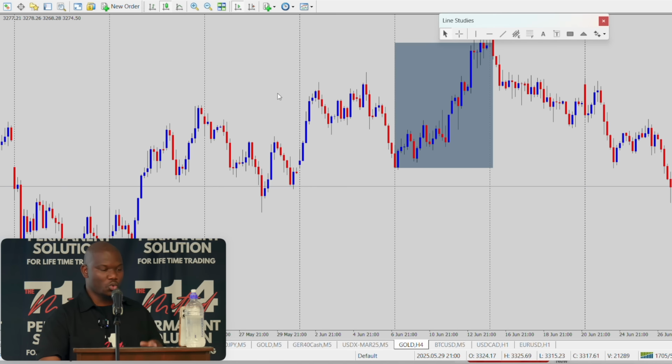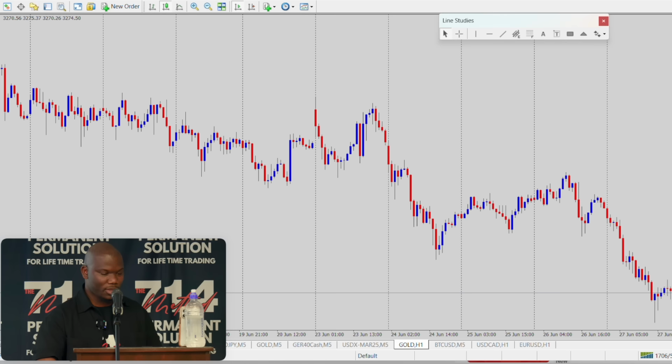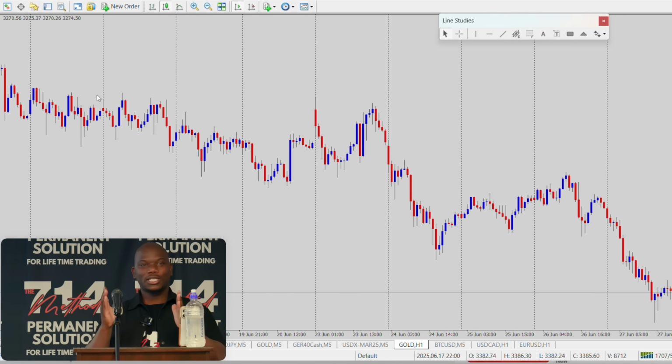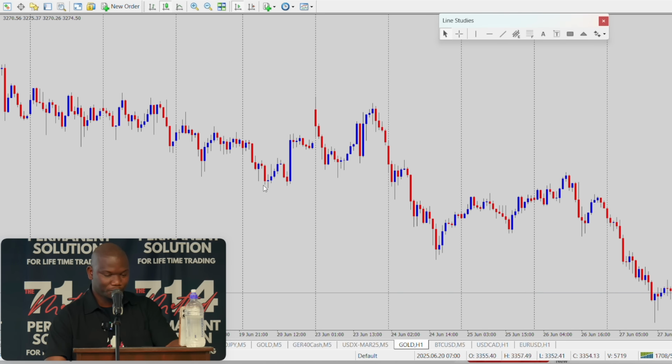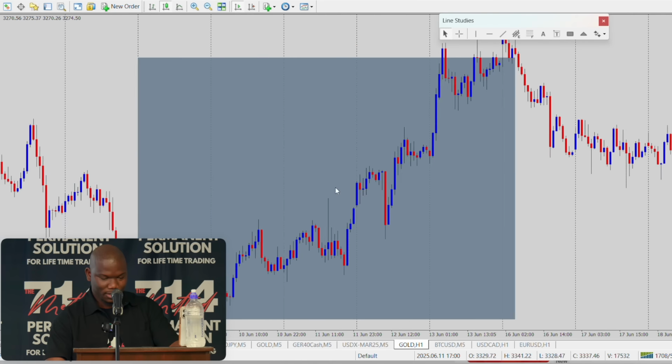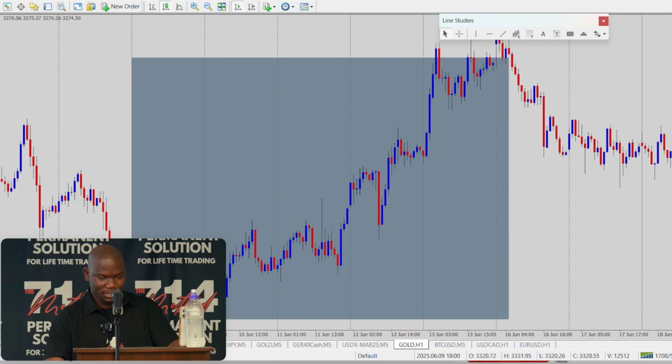If you scroll down to the 1 hour time frame, those vertical lines give you price action for the day. From H1 downwards, it gives you price action for 24 hours. That's how you study it. Now, where was I? Okay. As you see here, this is our price action for a whole week. If you check here, 1, 2, 3, 4, 5, that is 5 days of price action.